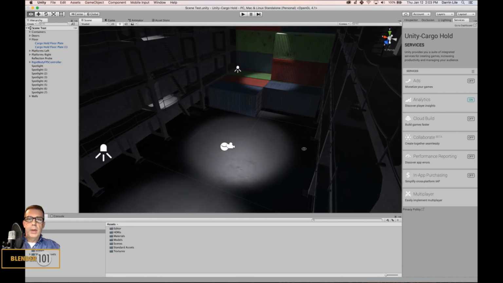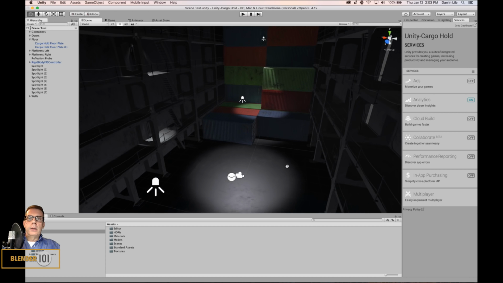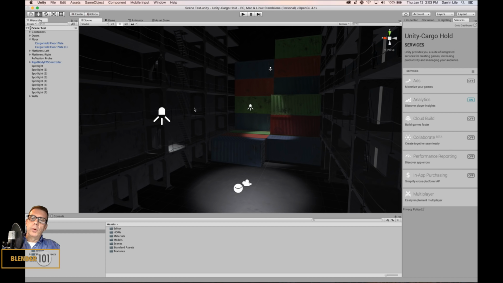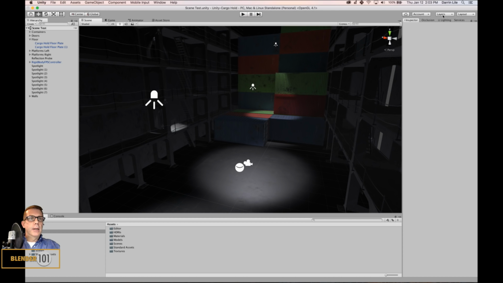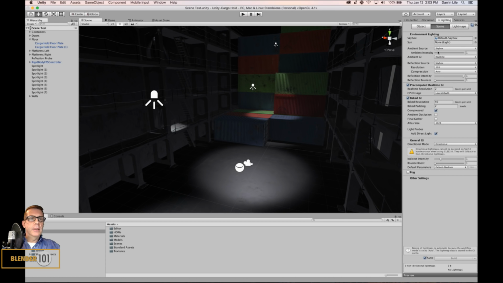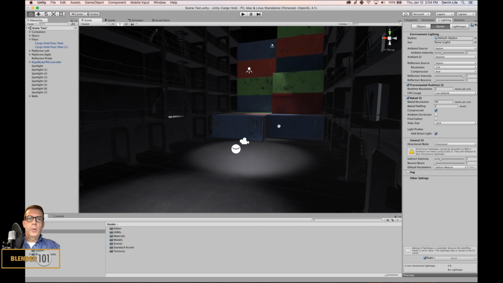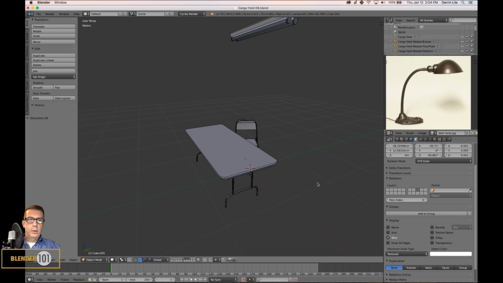That's not too bad. But I think once we get a few more lights in here, maybe a few more. I was also thinking I could increase the ambient lighting in here as well. Let me just try that while we're here. This ambient intensity, could bring that up just a bit. Let's take it up to 3 and see what happens. That may be a little too bright. Let me take it down to 2. Yeah, something like that. So anyway, we'll play a little bit with that in Unity as well, I hope. We'll see how long this takes.